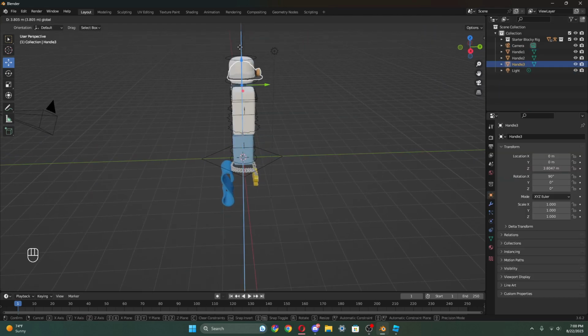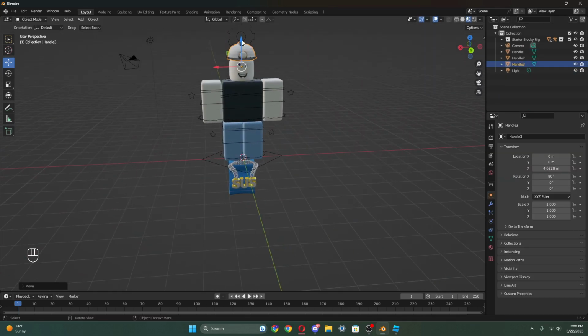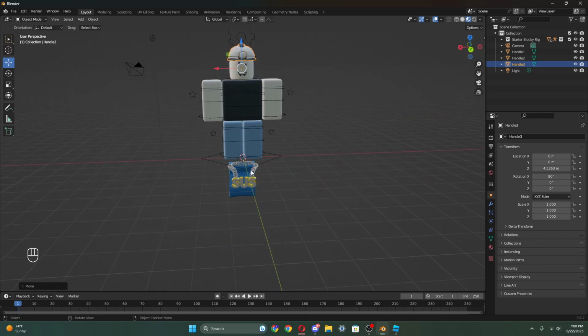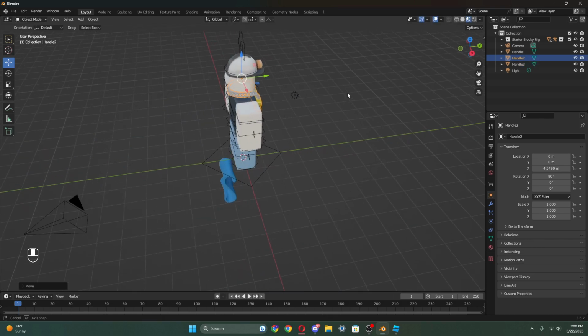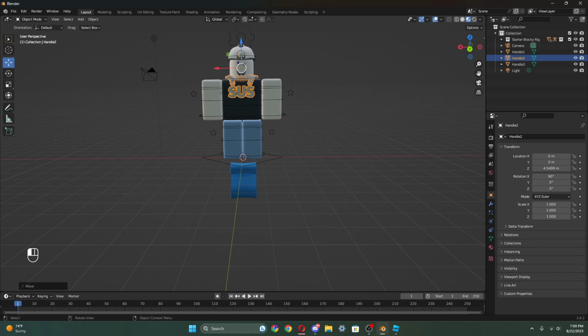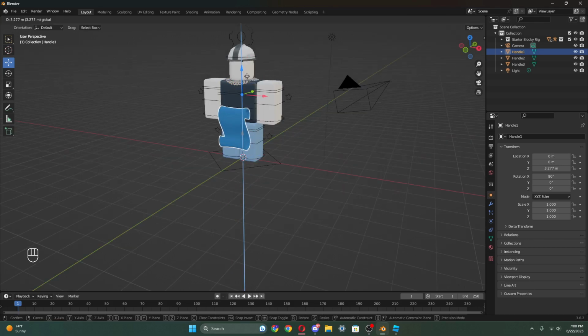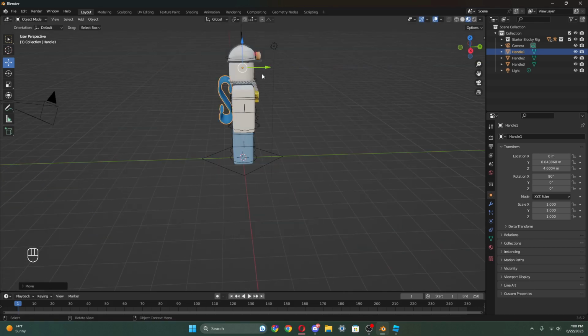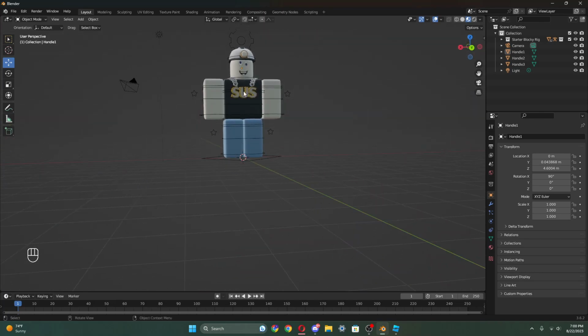So now I'm just gonna move these to where they're supposed to be. This is my hat, I'm gonna move that there. Oh, this is my chain, and we have the chain in the correct place. Yep, that's perfect. And now I'm gonna move the script back accessory just there.